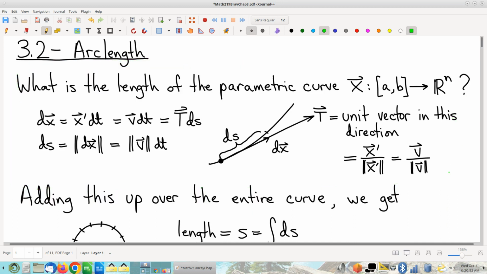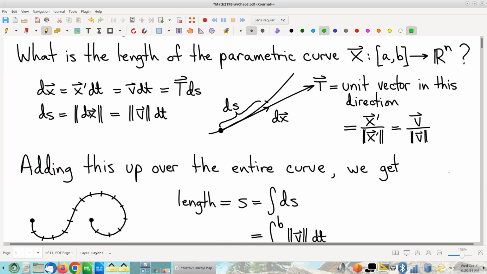The question that segues best into this is how do we find the length of a parametric curve? Right? How much ink would it take for me to trace out that curve on a piece of paper, for example? Or how long would it take to walk on that path, that kind of thing? The idea is that if you have a curve, there's your parametric curve, and if you want to focus on just one little piece of it, there's that little piece of curve.